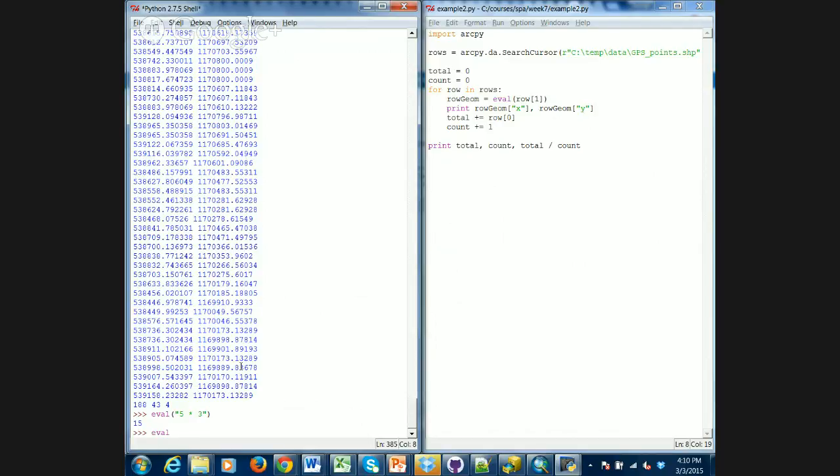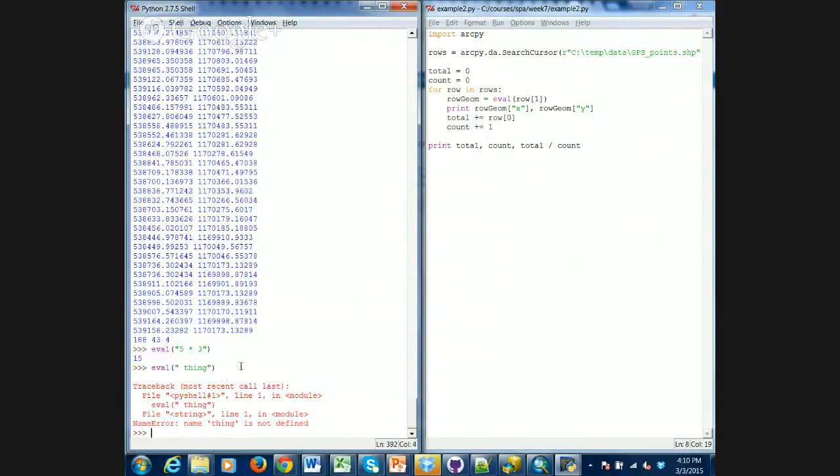So that's what that allows you to do. So if I did something like a name that isn't defined, it tells me the thing's not defined, so there's nothing in that code that's worth anything. Okay, so that's what eval does. It just takes a string and turns it into code. And so that's what this did.